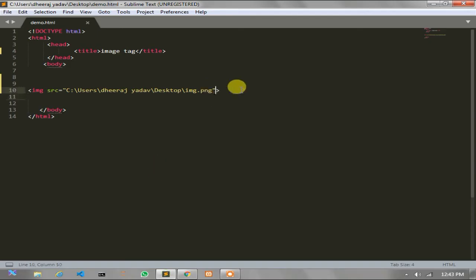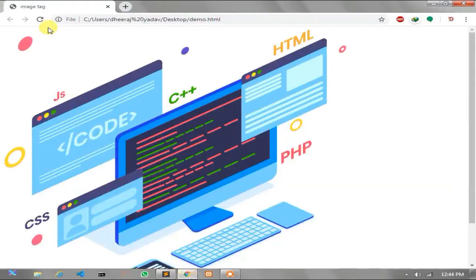So to resize this image, I will use height and width attributes here, guys. See, the height attribute, and the second one is the width attribute. Okay guys, I want to fix the height to 200, and the width should also be 200. Now see guys, the image will be resized here. Boom, the image is resized now.